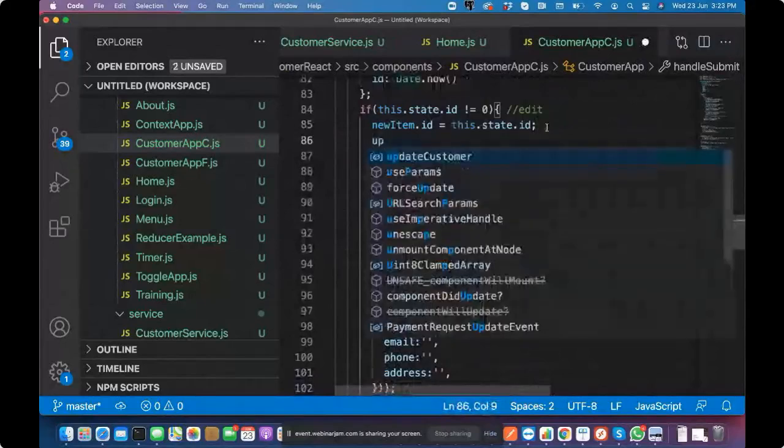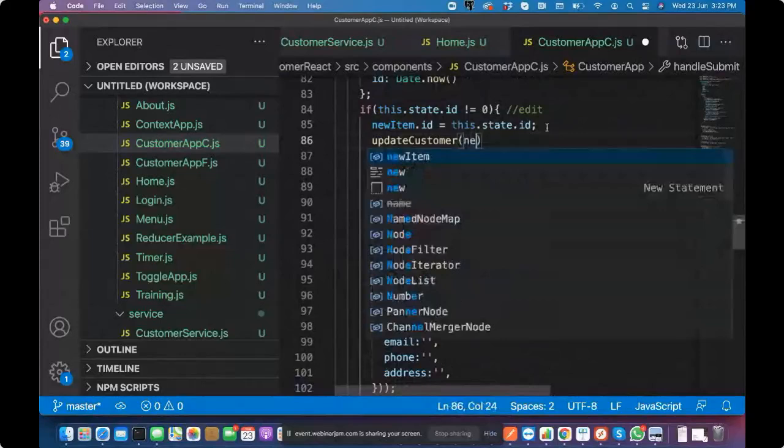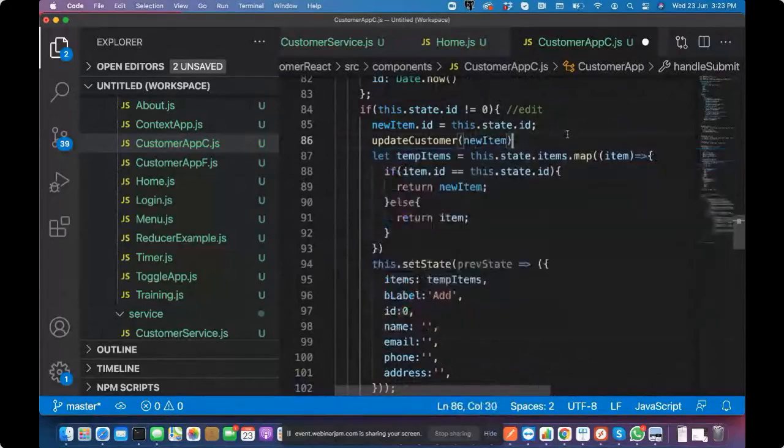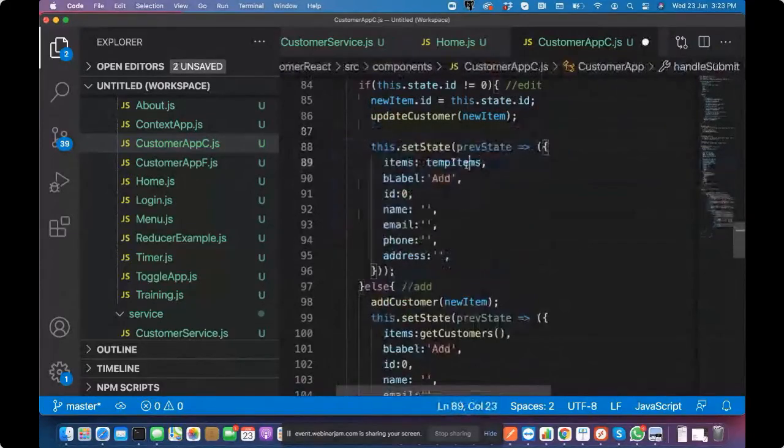Update customer, and I can do it with new customer, new item. This map may not be required to process it here. Here I can do the get customers.